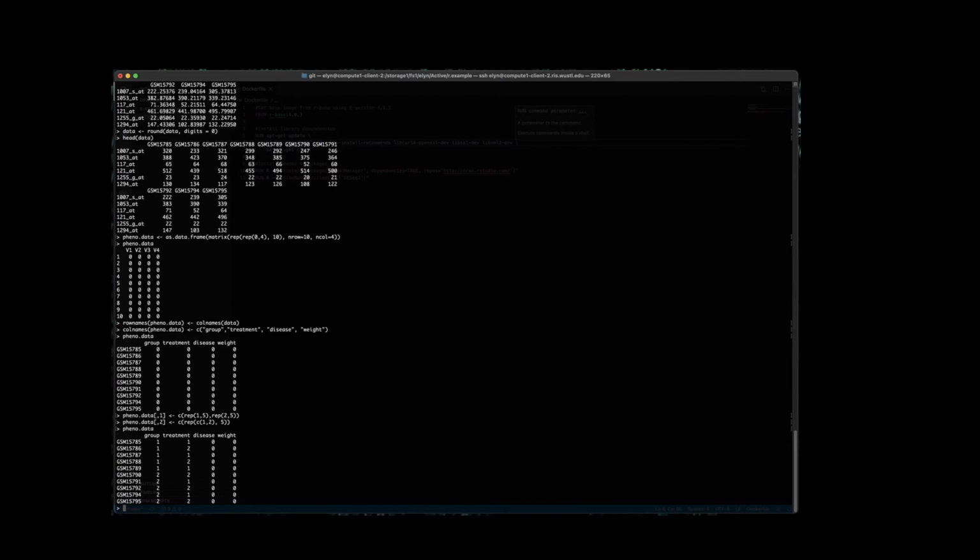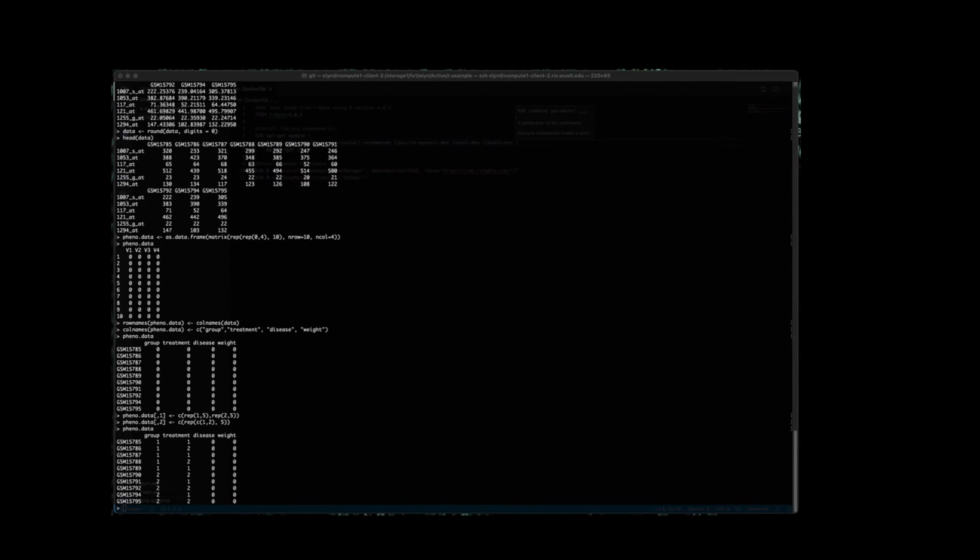So now the next thing we want to do is create a disease state of 1 or 2. The way we're going to do that is we're going to use a random generator that we have.